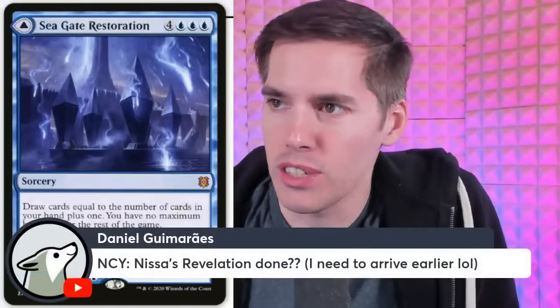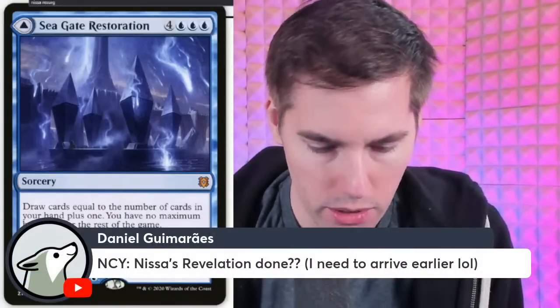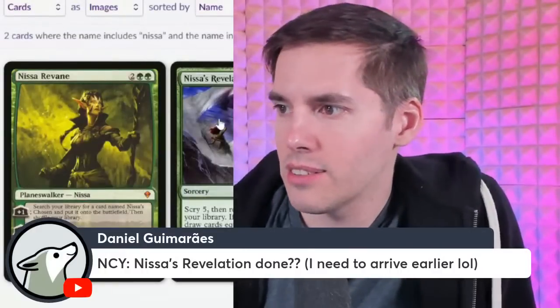Okay, we got Daniel. You didn't get a card yet? Nissa's Revelation done? Oh, Nissa's Revelation. Nope. 7 mana sorcery, scry 5, then reveal the top card of your library. If it's a creature card, you may draw cards equal to its power, and you gain life equal to its toughness. So the best part about this card is you're sort of digging for a creature that you'll put on top of your deck. Nah, I'm not feeling it with this card.